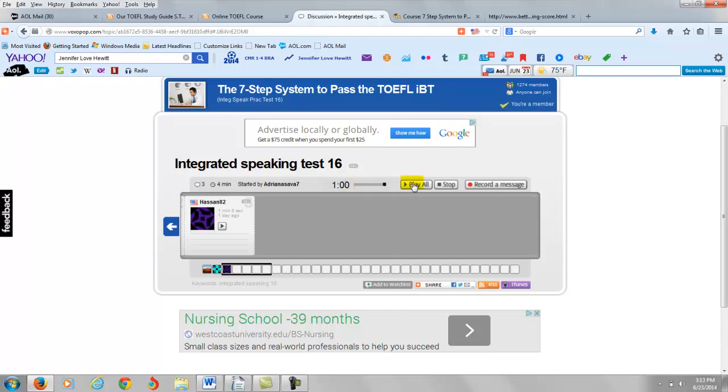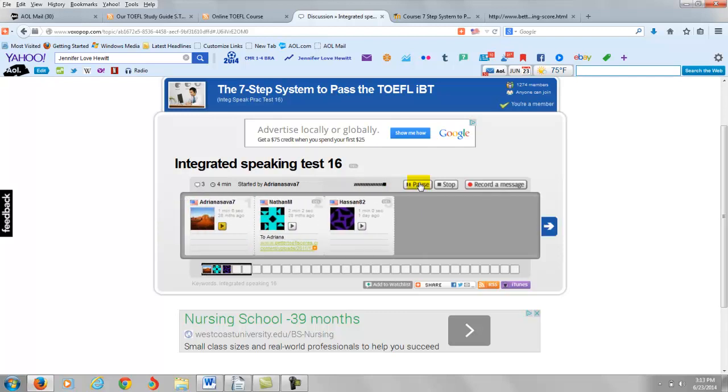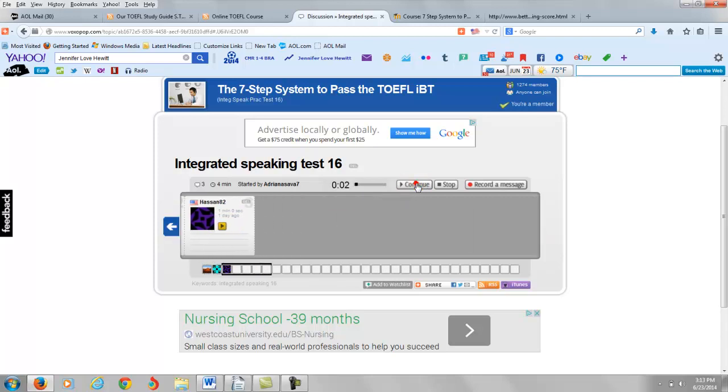All right, let's listen to it one more time. The professor is talking about how glaciers are. I would just say the professor talks about, not is talking about. You don't really need to use present progressive there. Just say the professor talks about the formation of glaciers or how glaciers are formed. He explains that glaciers are formed. Now you're using explains present tense. I think that's appropriate, using present tense to summarize the ideas.